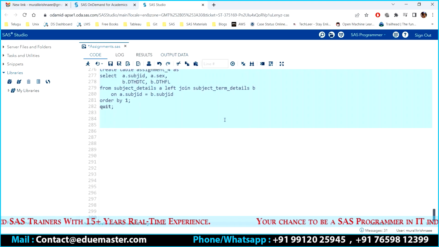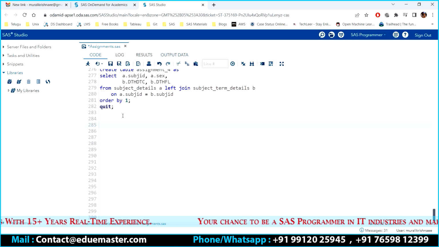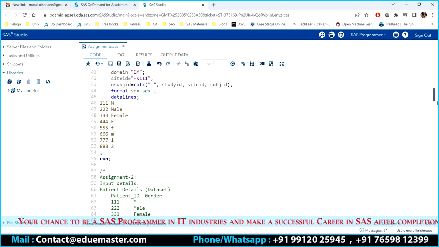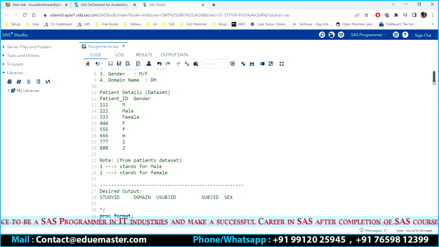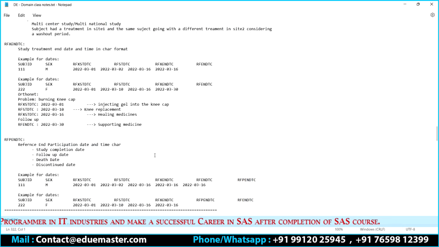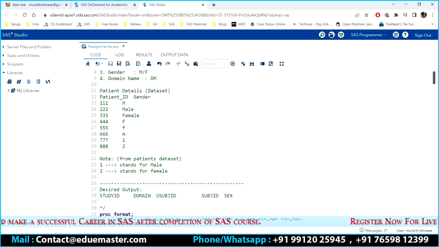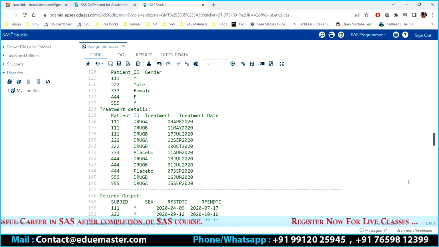Everyone, is this clear? So we try to minimize our work as much as possible. That's the only thing we did. Any questions from anyone? Please ask me. I'm happy to answer. For assignment 1 and 2, I have not copied the desired output. Let me copy the desired output as well. This is assignment number 2.